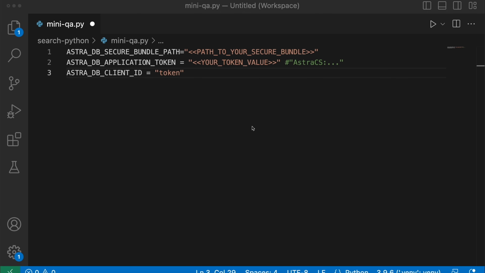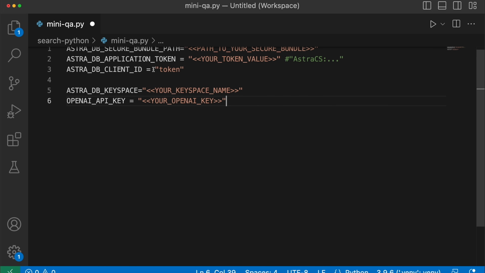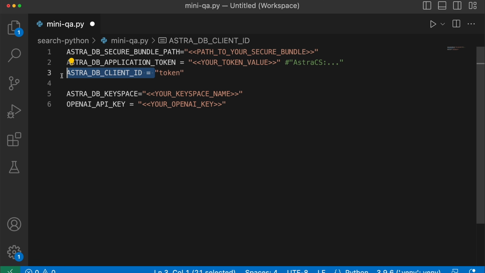Next we have our AstraDB application token, as well as our AstraDB client ID. These are things we're going to fill out from the secret things that we downloaded earlier. Some other things we have to add are our AstraDB key space name, as well as our OpenAI API key, which we just recently saved. And the final thing is our AstraDB client secret too.